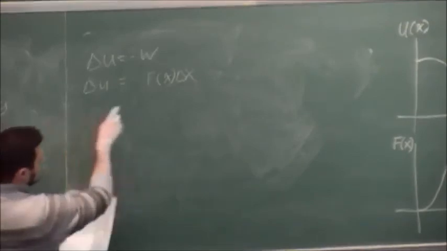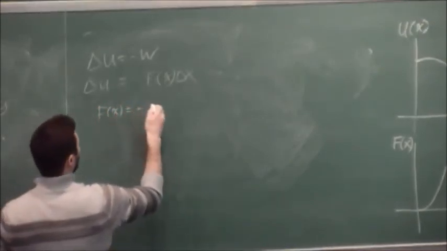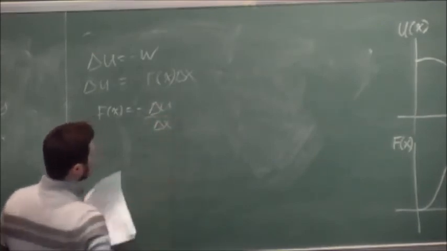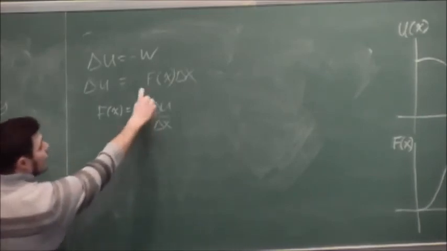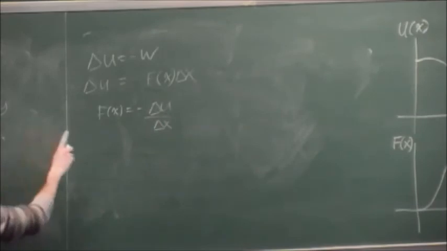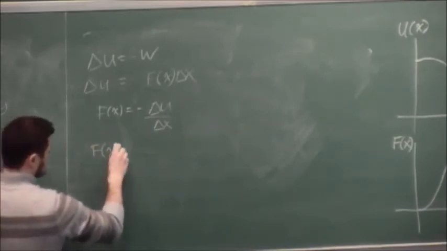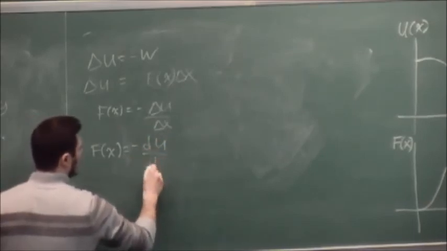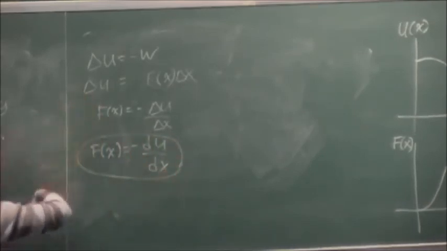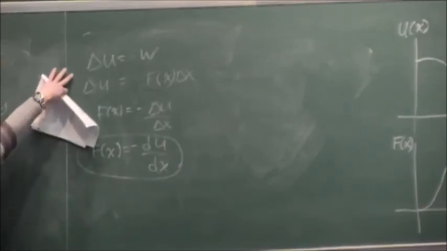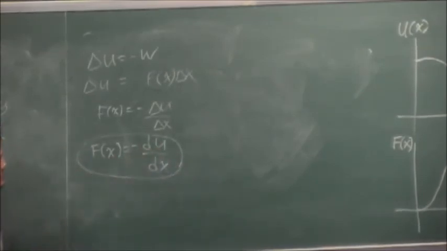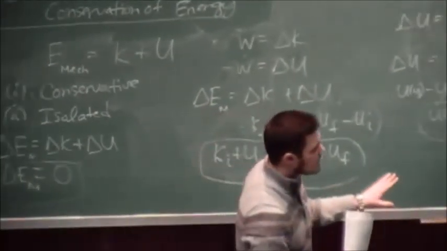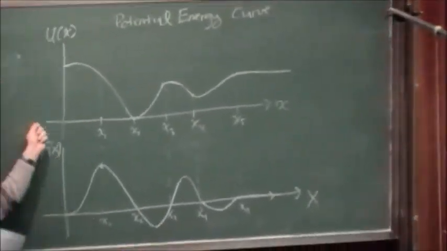If I just solve for F of x, I get that it's the change in U over the change in x. Now in the limit, that change in x is very, very small, which is the best I can do, because the smaller it is, the more constant the force is. And in the limit, if that goes to 0, this becomes a derivative. So you have a relationship that you'll use countless times here. Starting from this, you can get that the force is related to the change in potential energy through this negative spatial derivative. Okay. So with that in mind, this plot should hopefully make a little more sense.